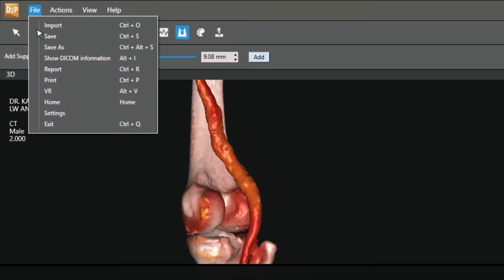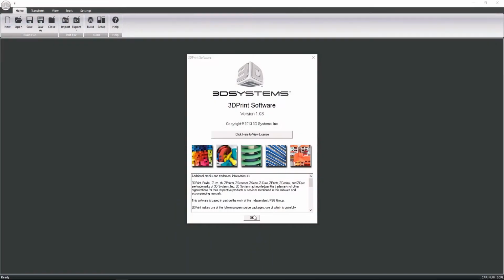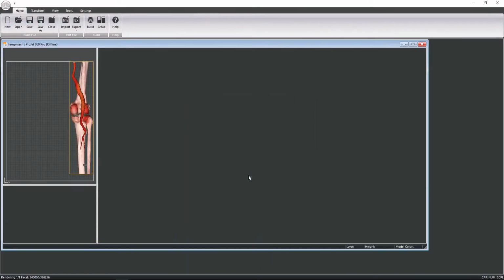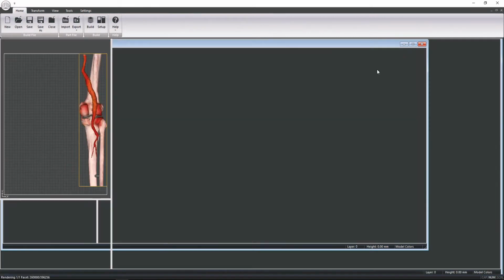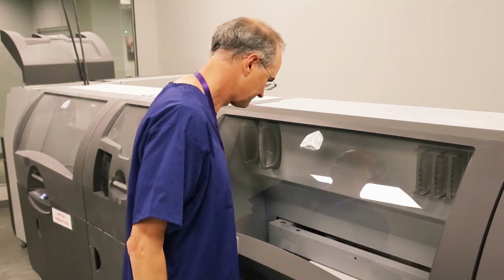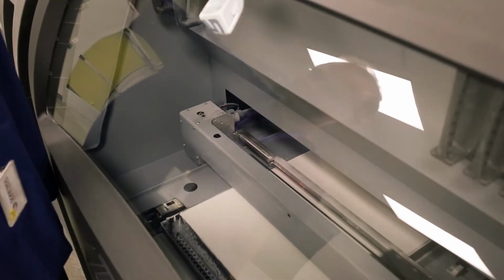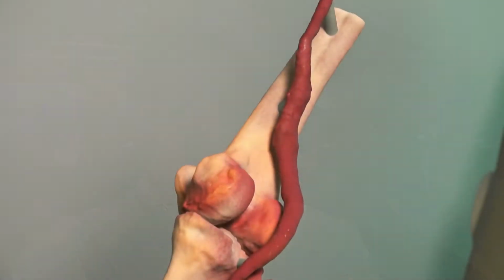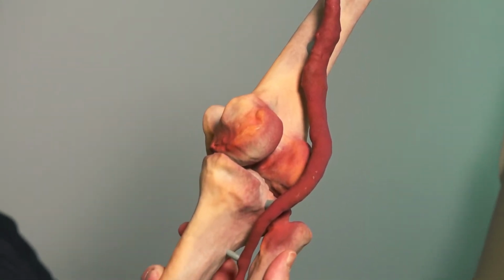With this new software that we've been evaluating called D2P, I was actually able to sit down with the CAT scan as I would if I was just evaluating the patient's CT scan, and very simply create the data set, the information that could then be sent off to a third party to make those prints. So what it's doing is putting in the hands of practicing physicians the ability to actually generate those 3D models exactly the way we want them to be, to show us the information we need.